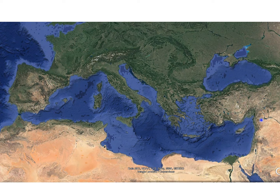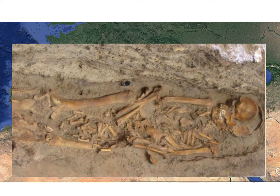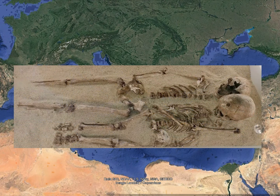Have a look at the skull, and also look at this gap, the head of the Mediterranean, and the line that goes right through the middle. Look at these strange skulls. Once again, a lot of bones missing. Doesn't make sense as a true burial. Have a look at how this matches and how this matches.